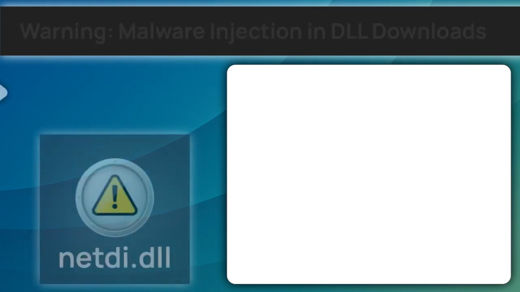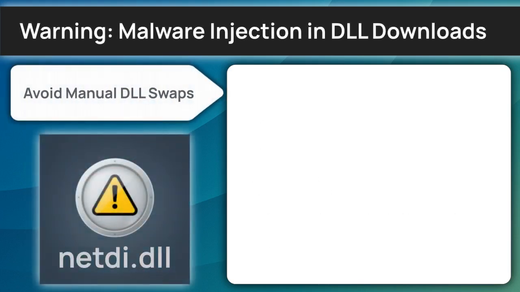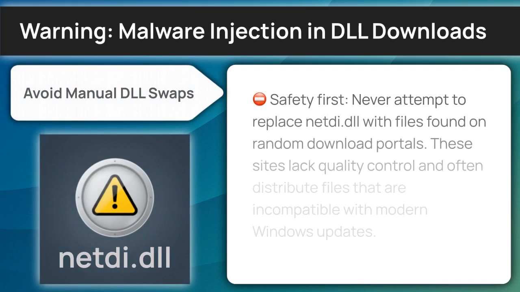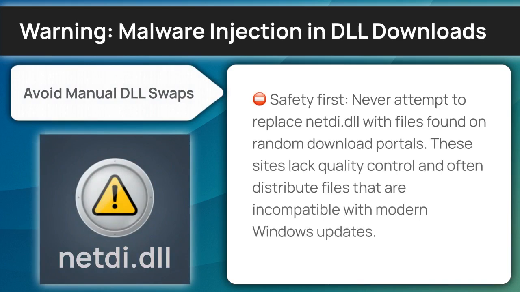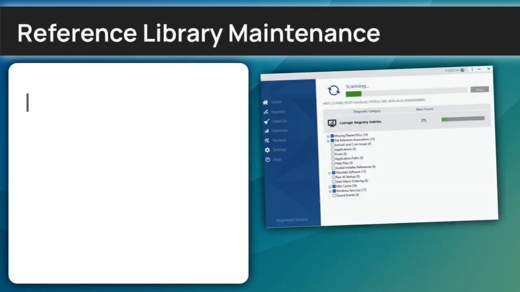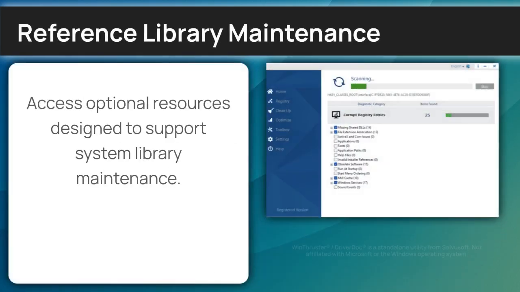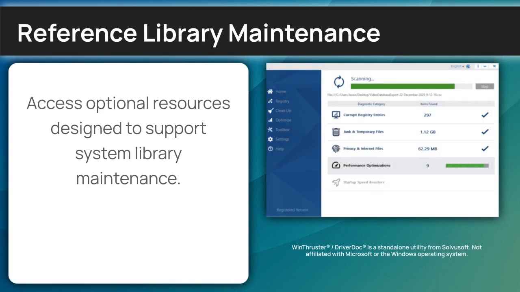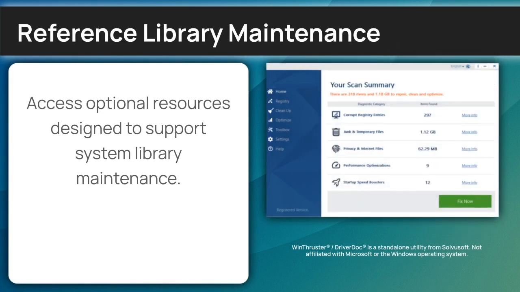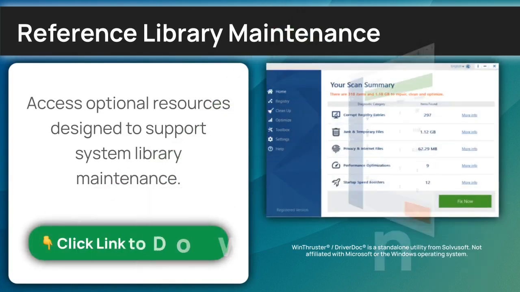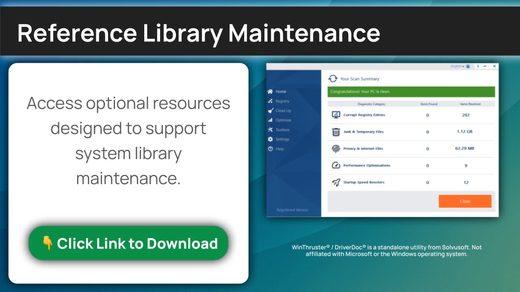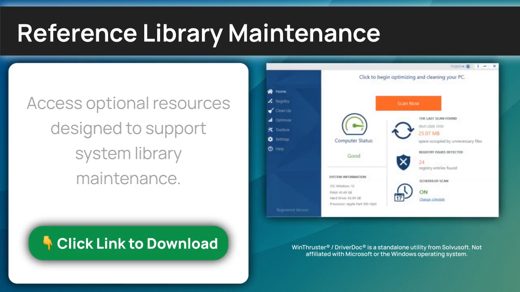To protect your system architecture, I have a few recommendations regarding file authenticity. Using an incorrect or outdated version of Network Device Installer DLL can create a domino effect, causing other unrelated programs on your PC to start failing. A verified diagnostic utility can help manage the ongoing restoration and health of your system's library ecosystem. If boot alerts or library warnings persist, the official diagnostic kit below provides general guidance on Network Device Installer.